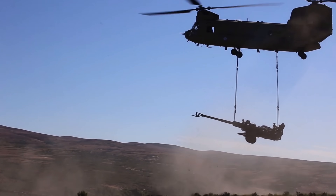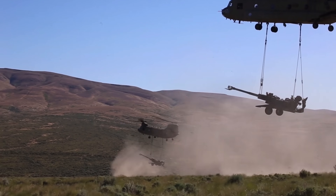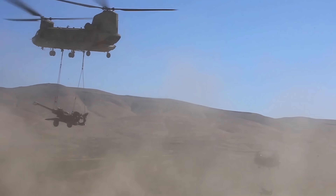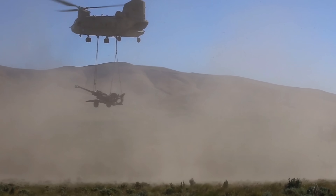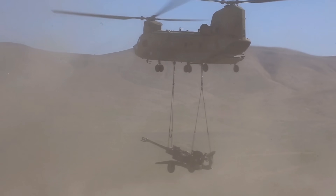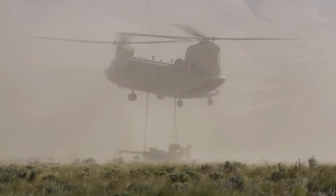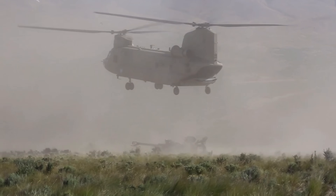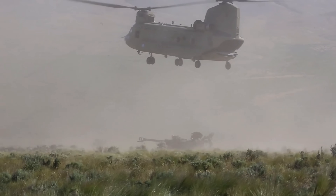The Chinook has a triple-hook system which provides stability to large external loads or the capacity for multiple external loads. As you can see by these Chinooks right now pulling in M777s, they are very effective at getting a battle group onto the field efficiently with heavy loads. The artillery actually utilizes the Chinook heavily from all over the world — whether it be the British using the 105mm gun, the American Marines or Army using the M777, or even the Canadians utilizing the M777. It's a very powerful aircraft and a game-changer to the majority of battle groups out there today.